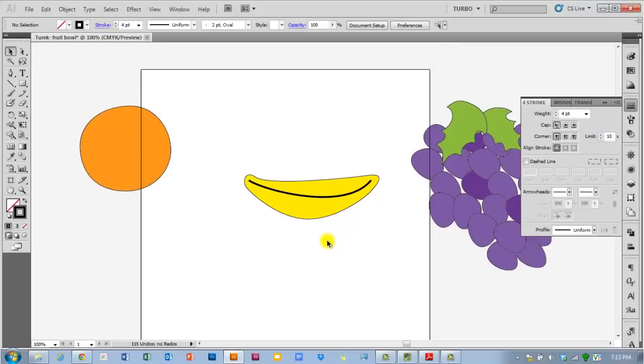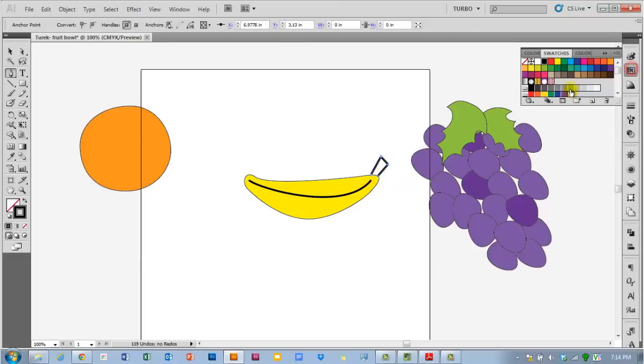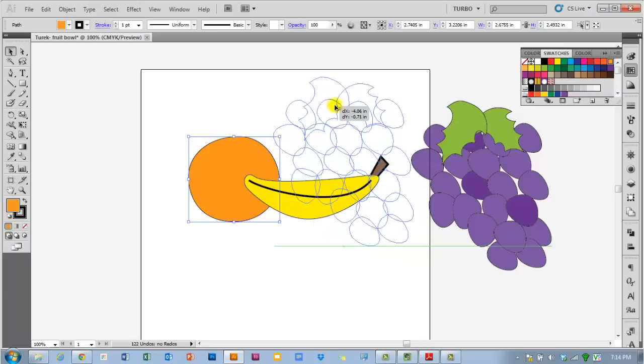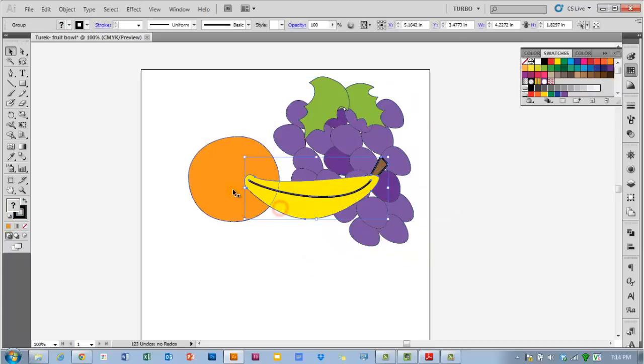So now we've got our 3 main pieces of fruit here. I can continue drawing if I want. I'm not going to sit here and draw everything for you, but I do expect you to make at least, I think I say in the tutorial, 4 or 5 pieces of fruit. So, you know, that's not too hard. Draw like a pear, an apple, and just put them all together in a bowl. The bowl isn't too easy either, but it doesn't have to be a super complex bowl. You can do a half bowl or what have you.